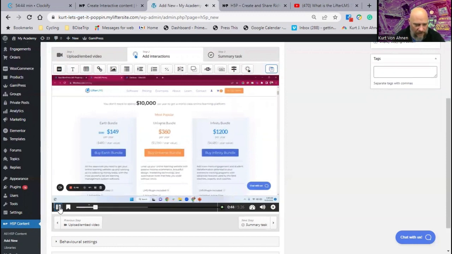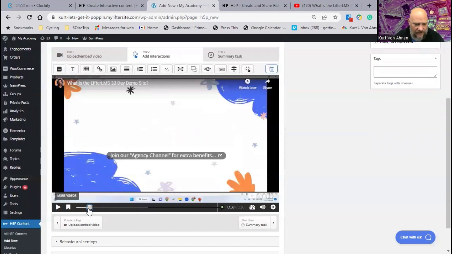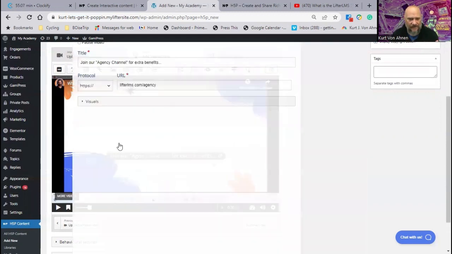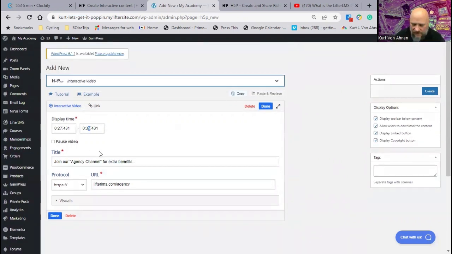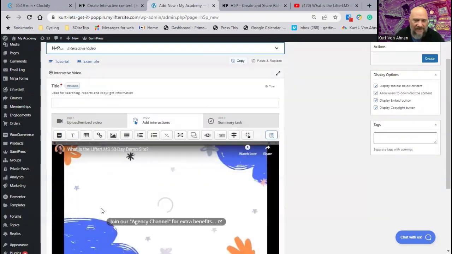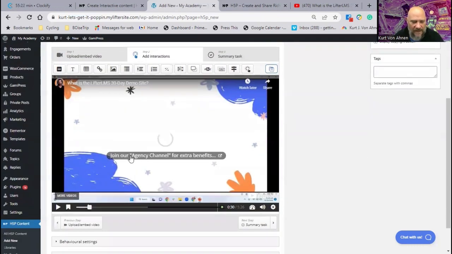Here's what I want to point out. If you'll notice, see this little dot right here? This dot is where that happened. That's where I put that to life. If I click on this, I have all these options to play with this asset that's in the video. If you notice, the line stayed on a little bit longer than the screen change. So I'm going to click edit, go up here, and change this to 27 and this to 36. That's going to change the timing a little bit of when the join our agency channel line comes up on the screen.